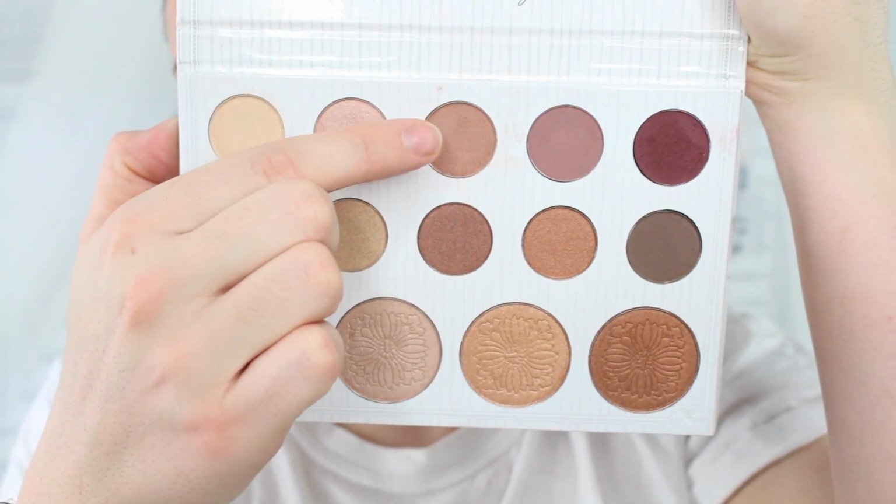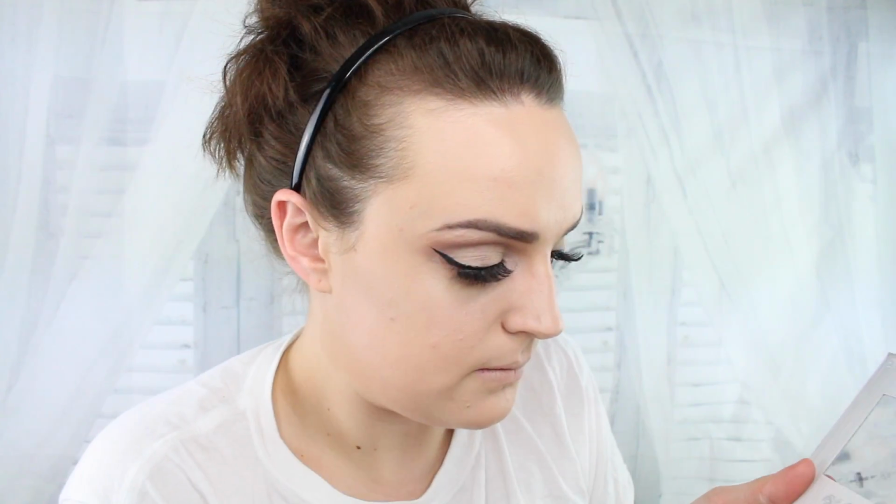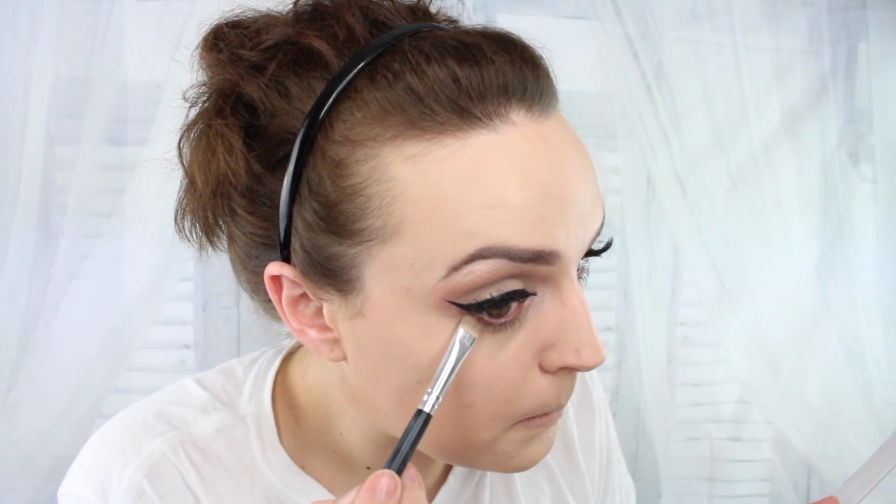Then going back in with that second eyeshadow shade that we used, which was the light brown colour, and just basically lining my eyes with it so my bottom lashes don't look bare and it all blends nicely.